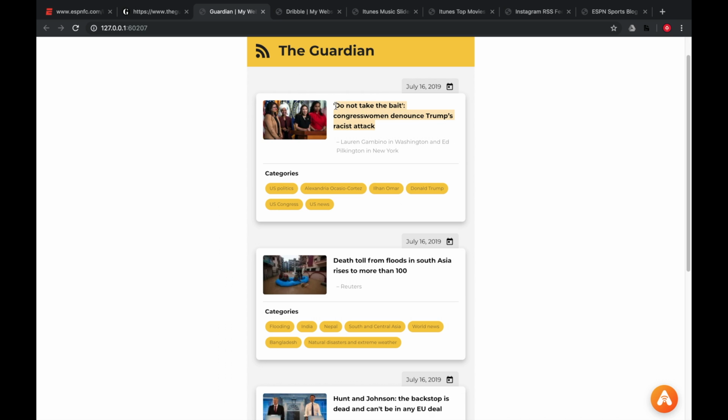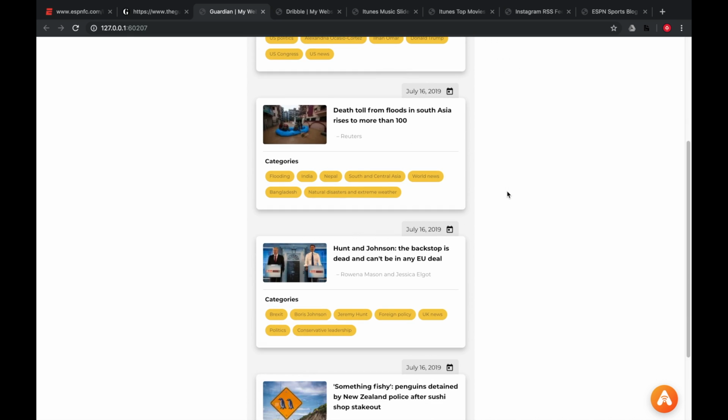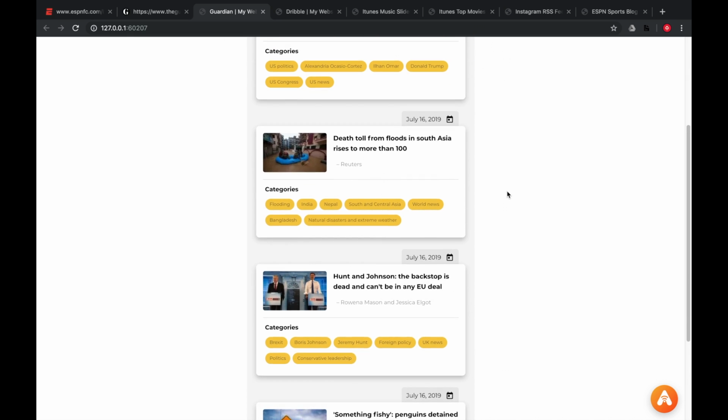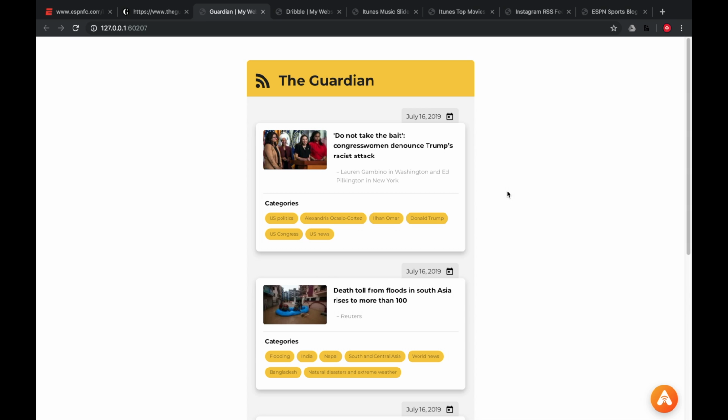It shows the title of the item, it shows the author, some image that comes with the item, and for the list of categories we have created this nice group of buttons that links to the category on the news page. And this happens for each item in the list like so. So as you can see, it's already very cool. We're taking the data from an RSS feed and creating our own custom layout for that data.